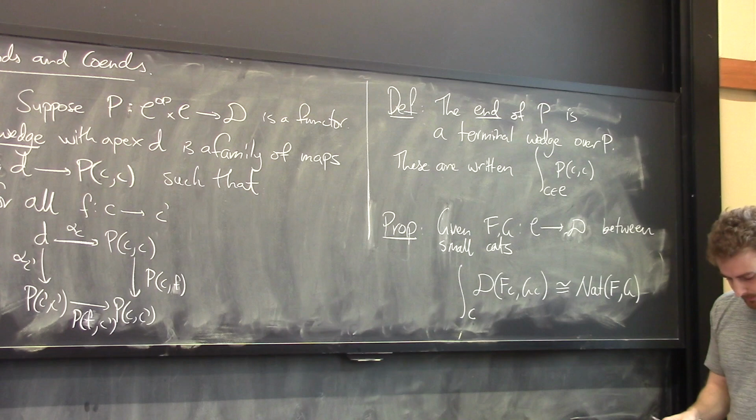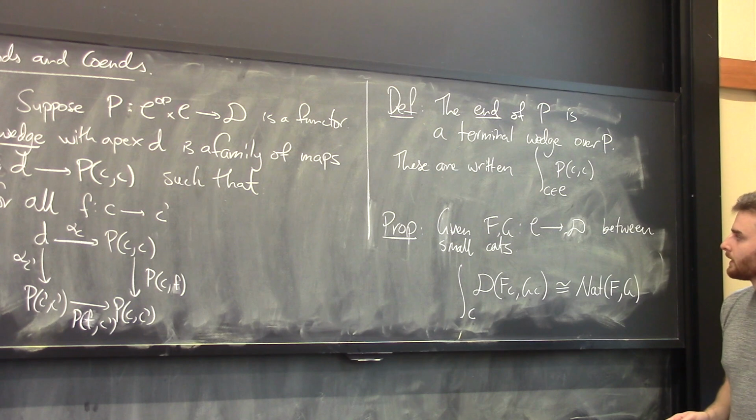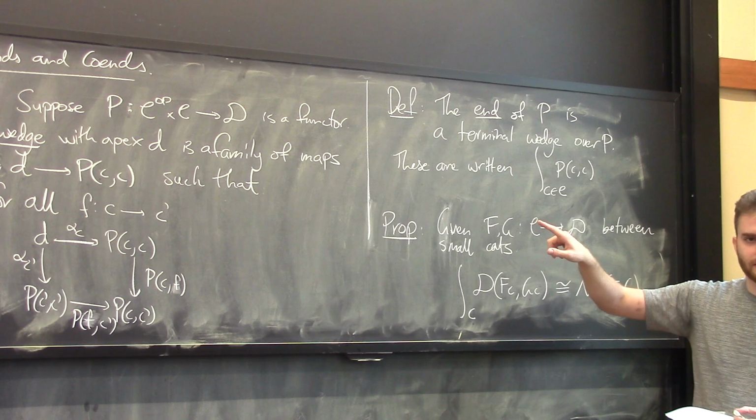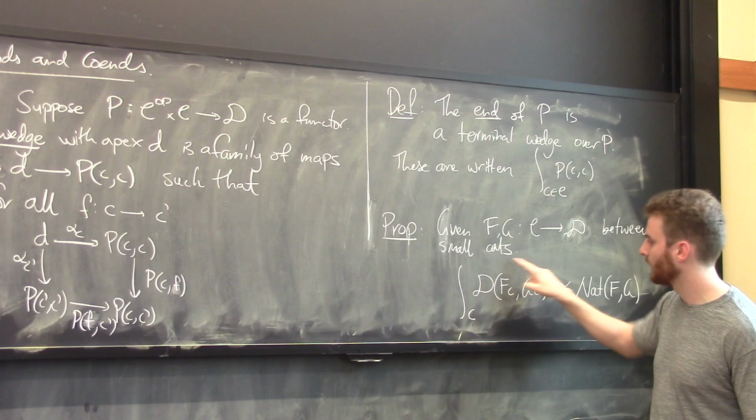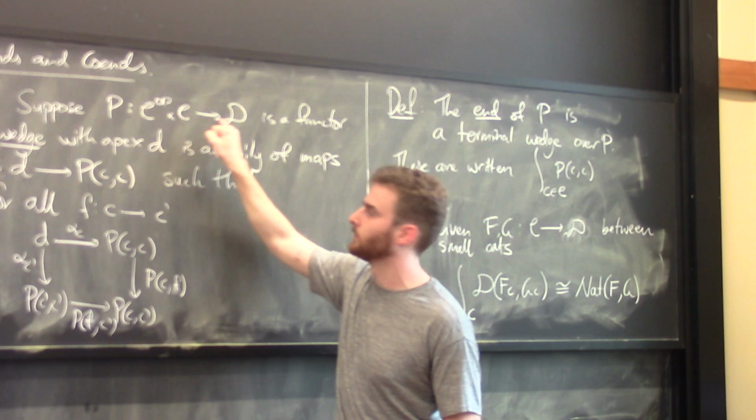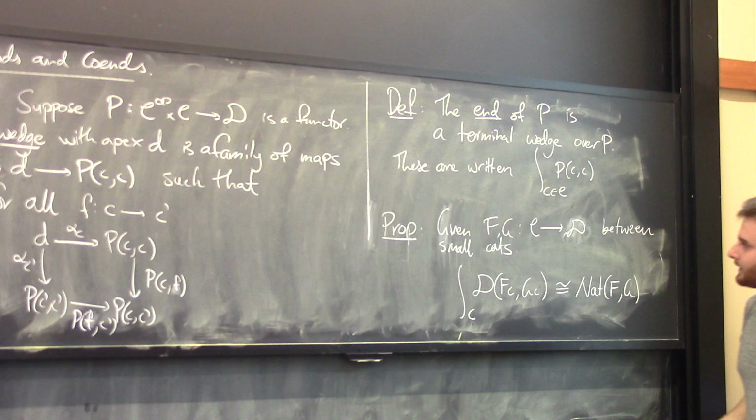So to be clear, the D here is set and the C of the D, I think, or something, right? From here to here? Yeah. Yeah, sorry. Okay, no problem. Just in case people were unclear. Yes. So the variable here is ranging over C's, and the target of this functor is sets. So in this case, the P is from C op cross C to set. Great, thanks. Sorry. Okay.